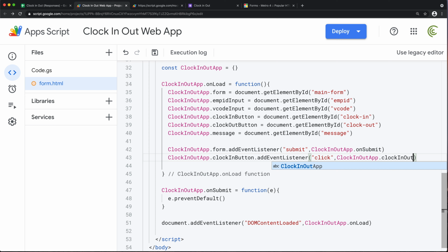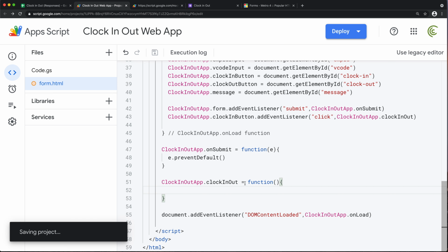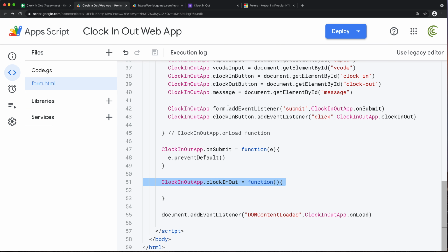Actually, clock in out too, because I'm going to use the same function for clocking in and clocking out. So I'm going to call it clock in out. So as of right now, we'll just think about this as just clock in. So I'm going to create that function again below this. And that's going to run when somebody clicks on that clock in button due to this event listener.